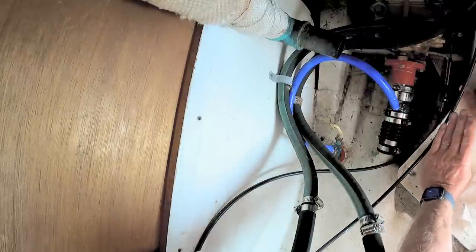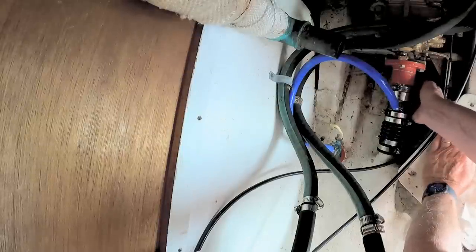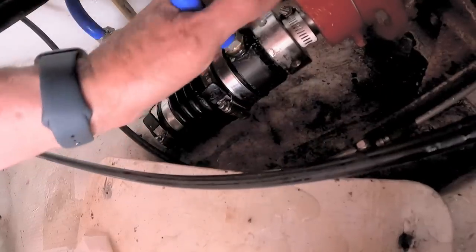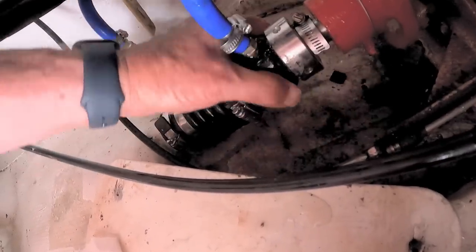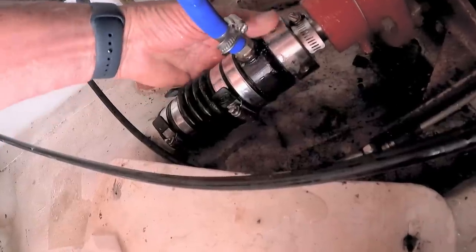I guess I could move it. Oh, look at that. Look at that, it's still leaking after I let go. My goodness, that ain't right. Yeah, it's trickling out from the face of the... Well, that'll take some investigating.